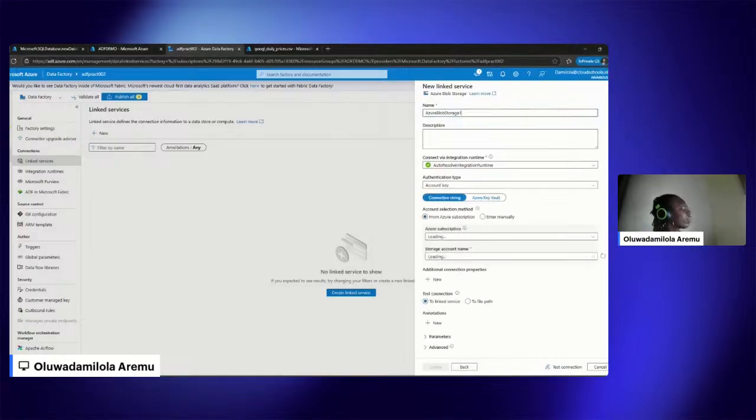Right. So I'm going to give this a name so I don't get confused. Blob start. Let's change this to practice blob. Okay. I'm going to change this to Azure too.